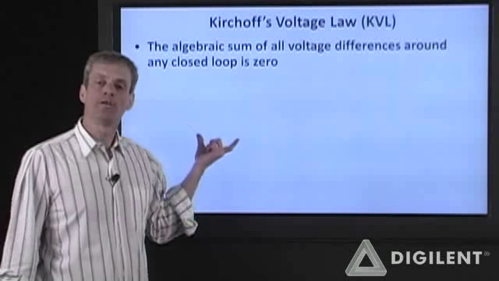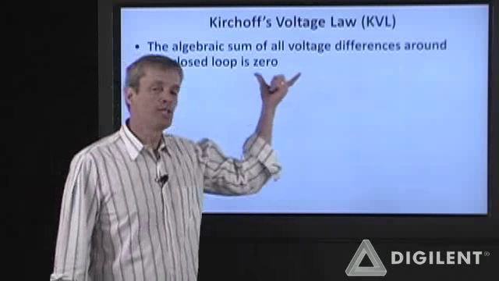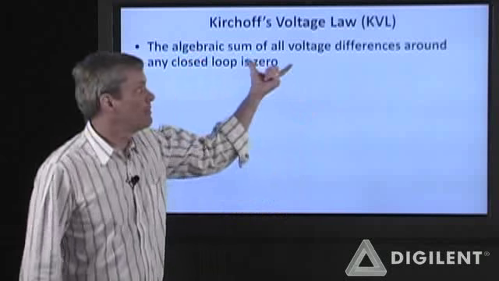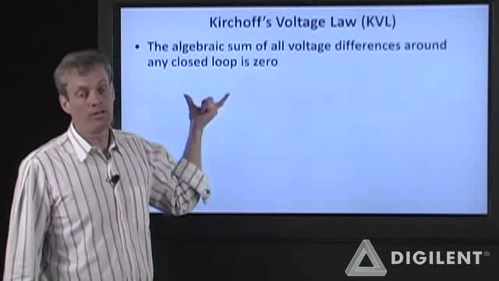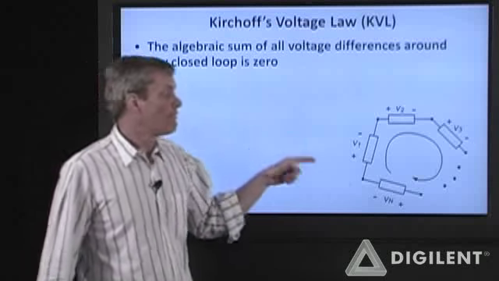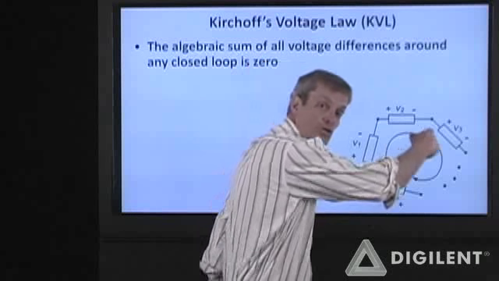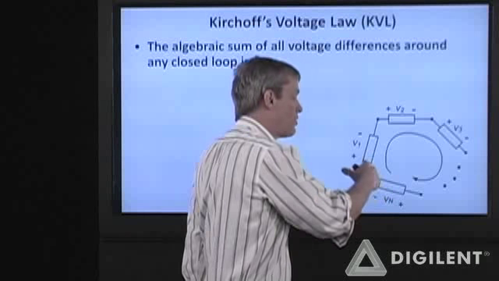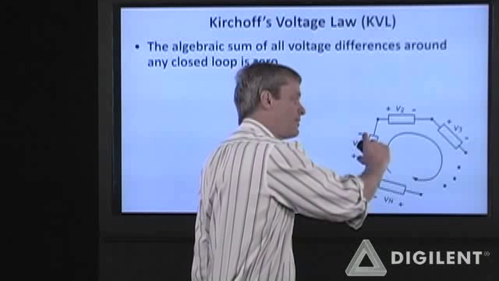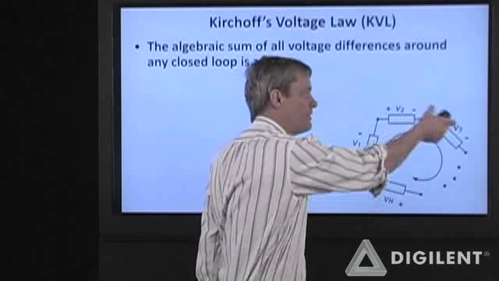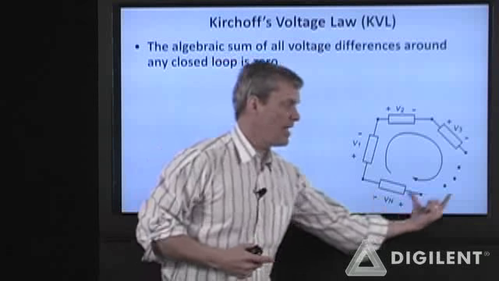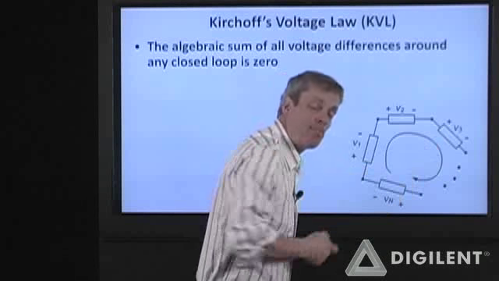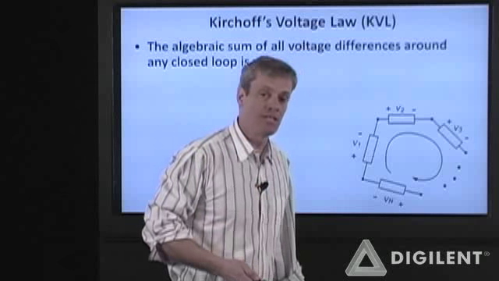Okay, now we're going to talk about Kirchhoff's voltage law. Kirchhoff's voltage law states that if we go around a closed loop in a circuit, the sum of the voltage differences around that closed loop must be 0. For example, if I have some closed loop in a circuit with some circuit elements around it, if I go around this, keeping track of the voltage differences, V1, V2, V3, on up to V sub n, there are probably a number of other circuit elements in here. If I add up all those voltage differences, I have to get 0.